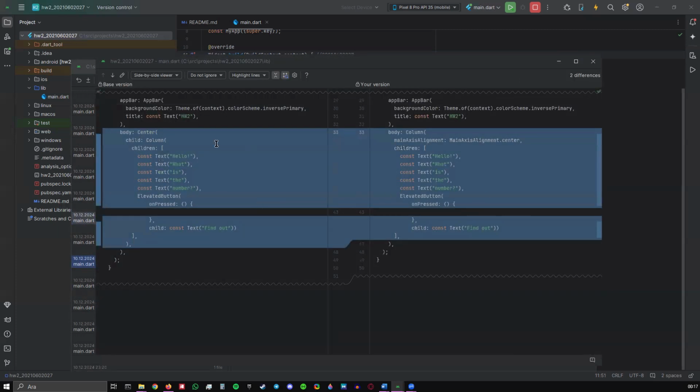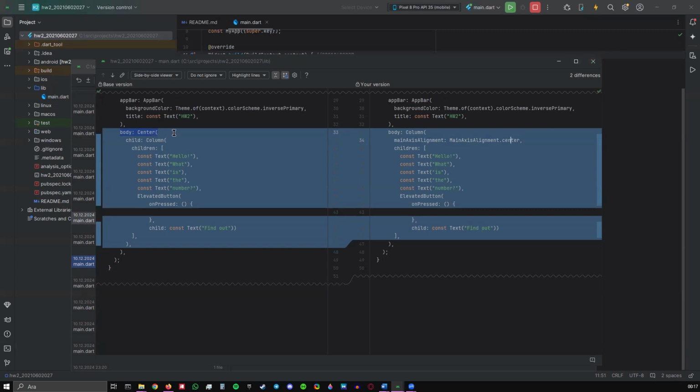Let's go further. I don't know what the difference is there. Main axis alignment property, it seems. I removed the center widget at first to have an experiment. With this main axis alignment center property, in the first place, I thought I may place the text at the center of the screen, but it wasn't like that. I placed the text into the center of the column, which was placed at the left of the page.